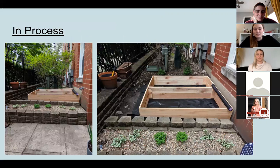I had previously tried to plant things into the soil itself, but it was so compacted and full of construction material that nothing would grow. So we decided to build these. They do not have bottoms to them, so they're not super heavy. You just put that garden paper underneath as your floor. And then we did have to dig the soil out a little bit just to level it, because it was sloped before. So he made those.